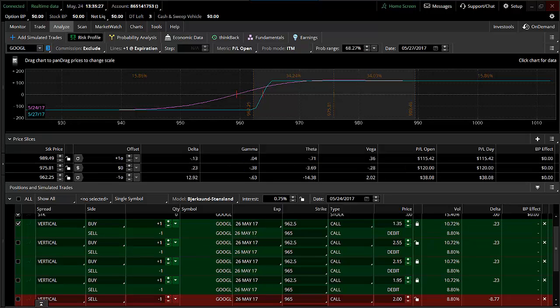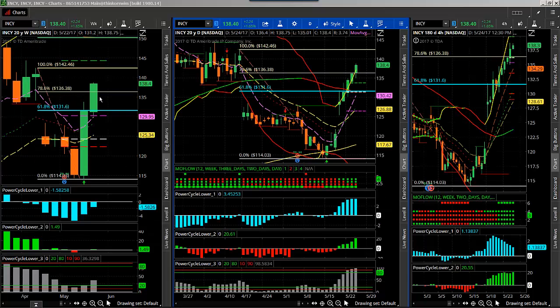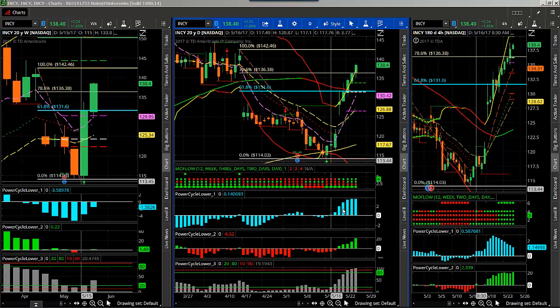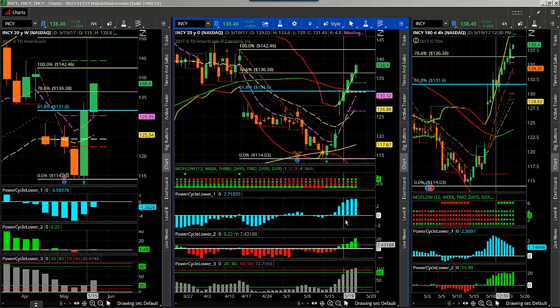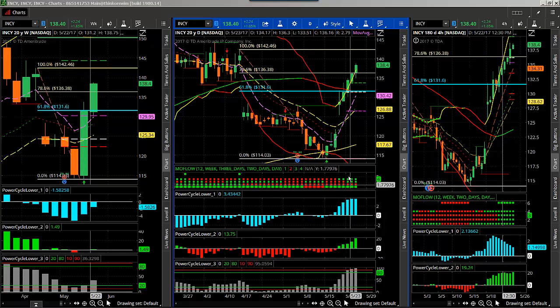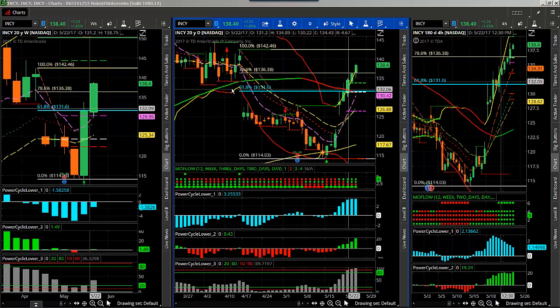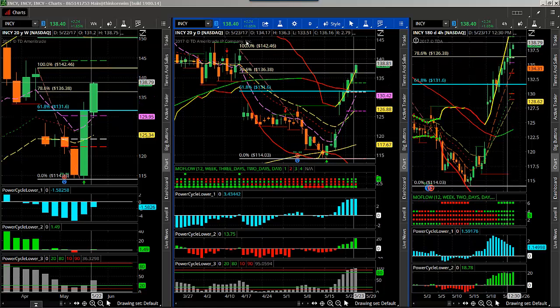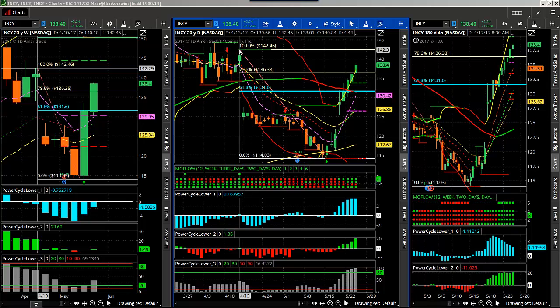Now here's the other trade, was on INCY, and did this trade yesterday. Now this was another directional trade based on our trading model, based on momentum. You can see cycle 1, cycle 2 above 0, our momentum flow 3 out of 4 time frames up. You can see a nice weekly move. Now the key here was it crossed back above that 618 retracement, got back above the moving averages, and now it's above that 786. So good potential for a target up here. Here's our target 142 around this level, this prior high.